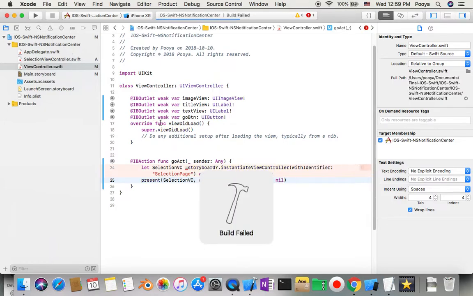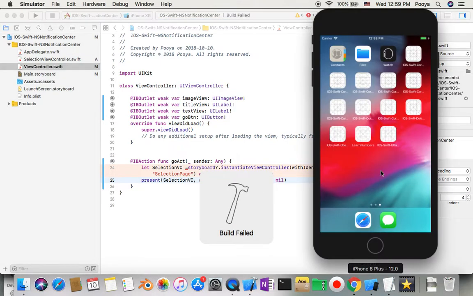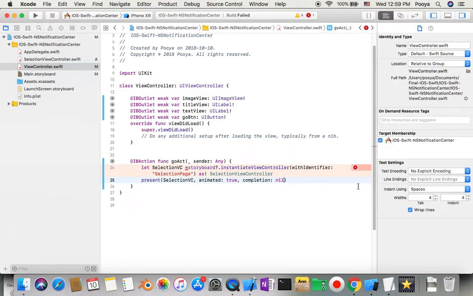I'm going to run this to show you how it's going to be. We will have one page just with buttons. We can change it, but now we want to pass data. This is the point that we are looking at. Actually, we got an error here, because it should be one space here.